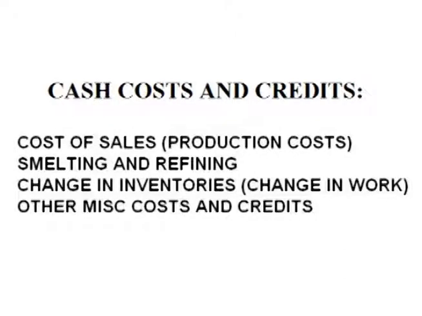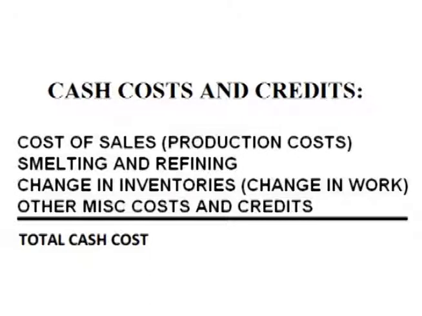Cash costs and credits include cost of sales, which are the actual production cost to mine silver, including labor, contractors, utilities, and materials, smelting and refining costs, and change in in-process inventories. This is the change in value of the material that is in process, and the finished product that is in in-house inventories. This is sometimes referred to as change in work. As there is more than one area considered in process or inventory, the financial statement contains more than one entry labeled inventory or change in work. There are also some other minor costs and credits.